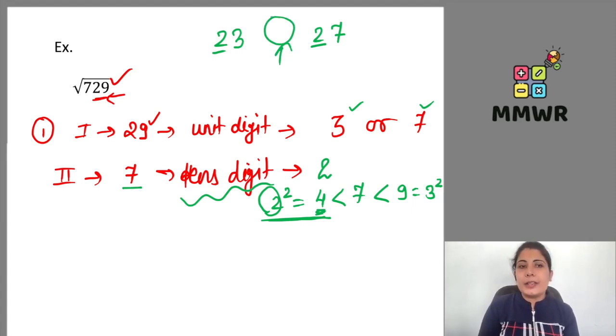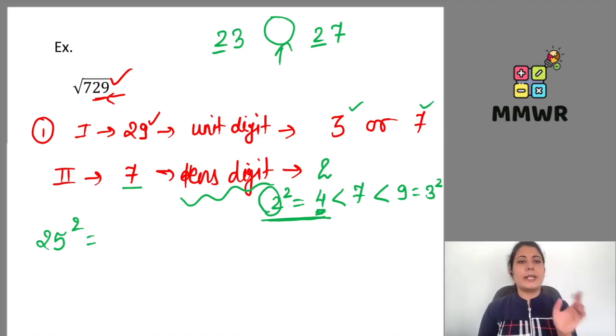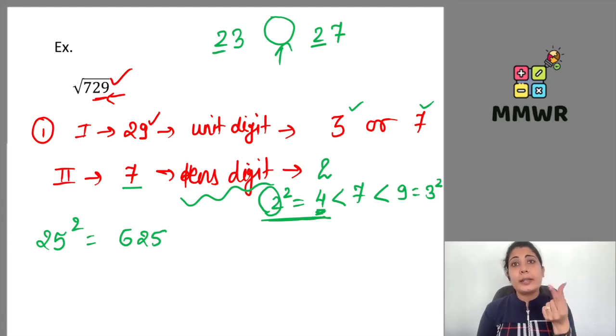So the middle number, we know that 25, क्योंकि 5 का जब भी 5 आता है यूनिट डिजिट पर, हमको स्क्वायर फाइंड करना बहुत इजी हो जाता है. It becomes so easy for us to find out the square of such numbers which have 5 at the unit place. So 25 square we know is 625. अब 625 के केस में हमको 25 मिल रहा है स्क्वायर रूट, so 729 is greater than 625.